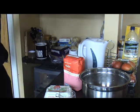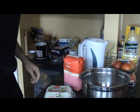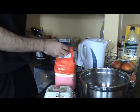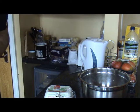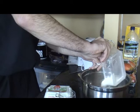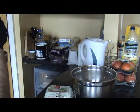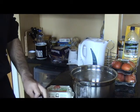For this I'm going to need plain flour, obviously. And I'm going to need about 600 grams of pastry, maybe a tad more. Now I want 350, no, but I'm going to go 400 grams of plain flour. Okay. Now we're going to need 200 grams of lard.